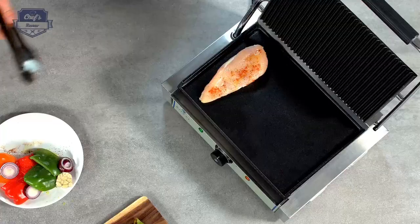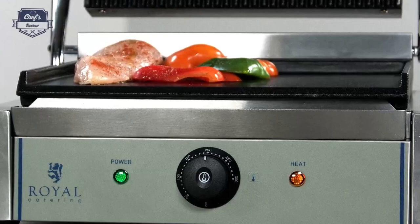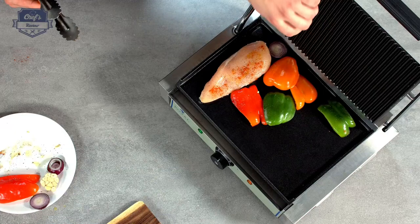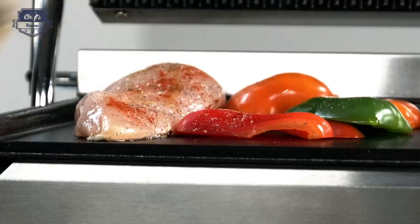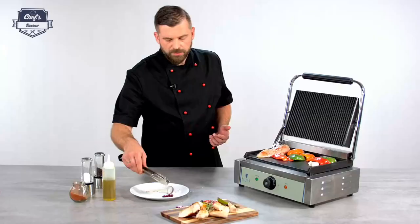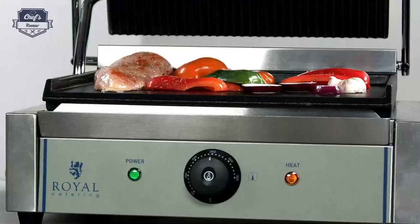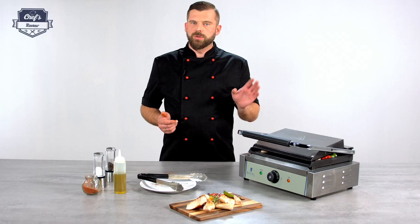So I'll just put some chili powder on top and drop the chicken breast on, put the vegetables on. As you probably noticed, the bottom surface is smooth, which is quite unusual — most devices have griddle ribs on both top and bottom. So this device may also double as a frying pan; you can do a fried egg or a piece of fish without risking damaging it. Then just close the lid and wait.